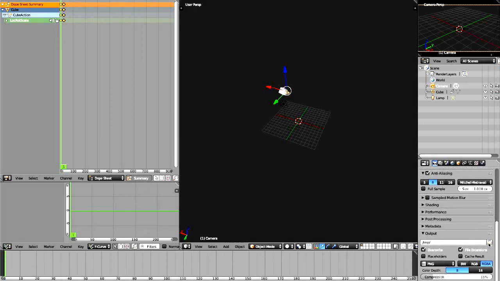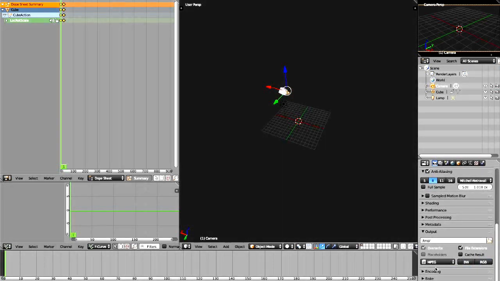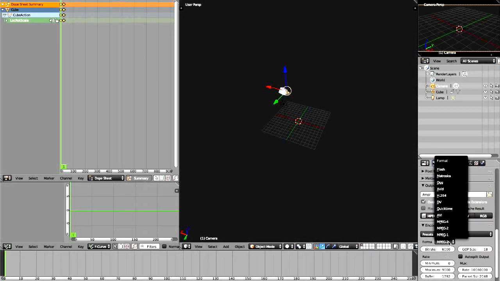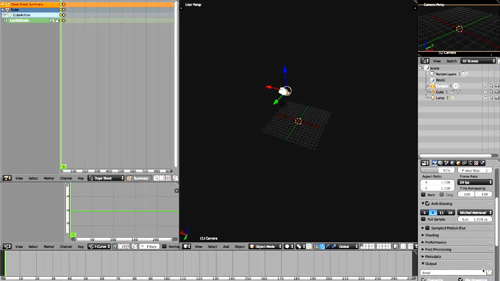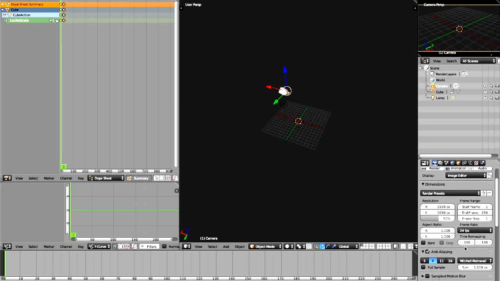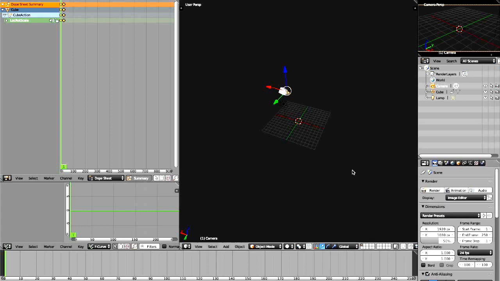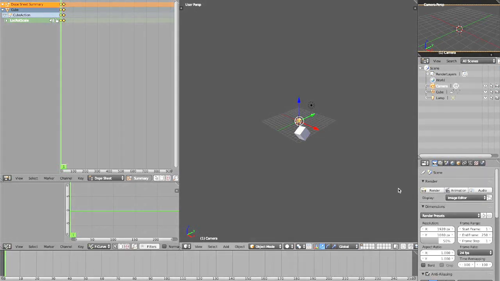Press that button, then choose a folder or something to save it. How I did it is I changed it to MPEG, since I've got a Mac, so all the Windows formats won't work. Change that to MPEG4, then choose where you want to save it by pressing that button. You can also put a name in there, and just press animation, it'll start rendering the animation, and then a little alert will come up, probably in the top right, that'll say your Blender animation is finished, and then it should be in your folder or wherever you saved it. And then when it's finished, it should look like this.